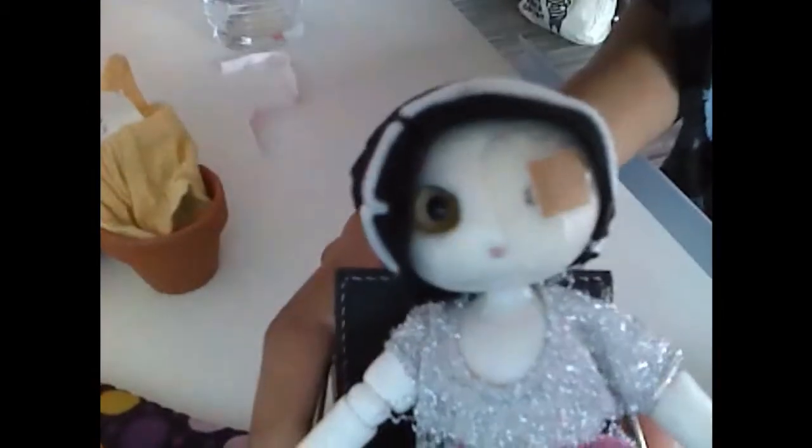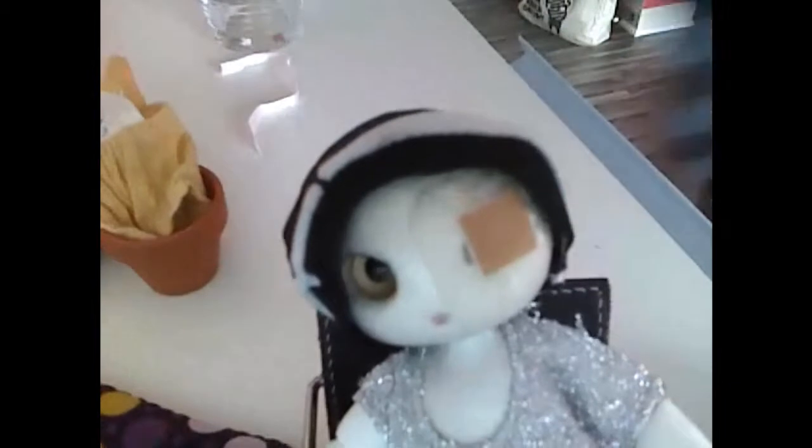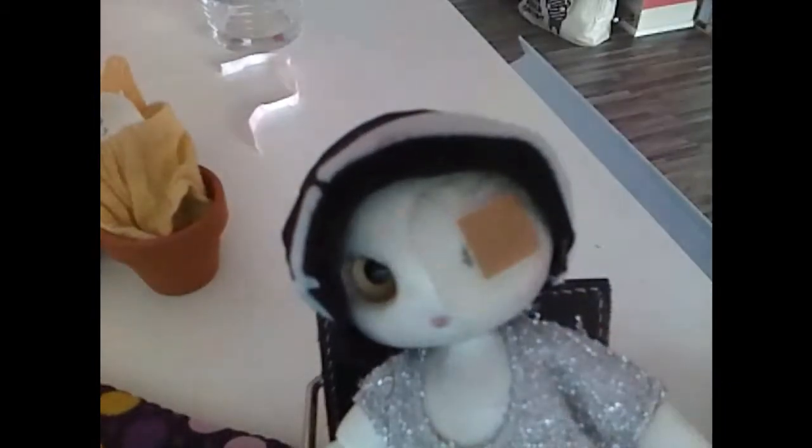I'm really obsessed with one-eyed characters because I can never make two eyes that look good together. So I usually give one an eye patch. Muffin has a band-aid because he got attacked by a turtle - that's how Muffin he is. And I don't know if you've heard about it yet, but Muffin is soon going to host a podcast. I'll let him talk about it in a little bit.